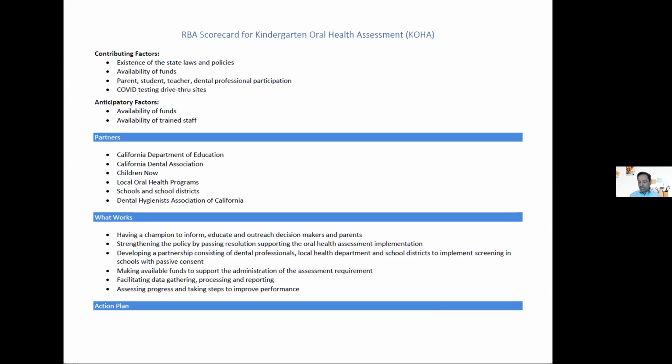The biggest challenge I see is that school districts have to tally this. There are two ways they can report the data to SCORE. They can report individual level data, or they can report aggregate level data. Aggregate level data requires them to tally percent of children with cavities, percent with untreated cavities, all those things. That's a lot of work for them. And if they're submitting individual level data, that's also a lot of work.